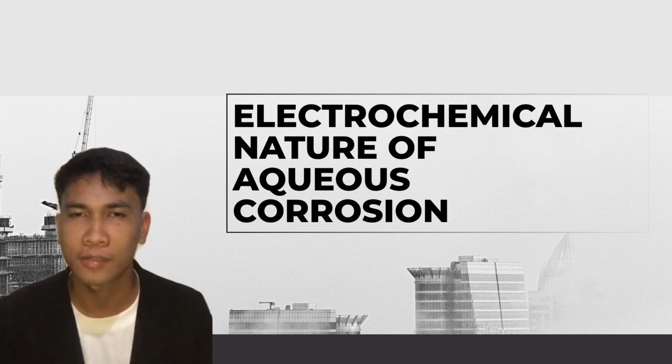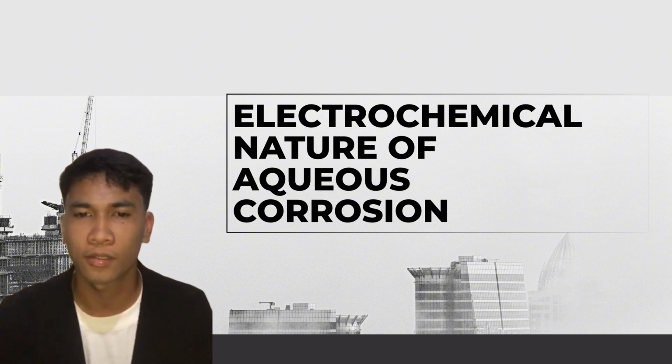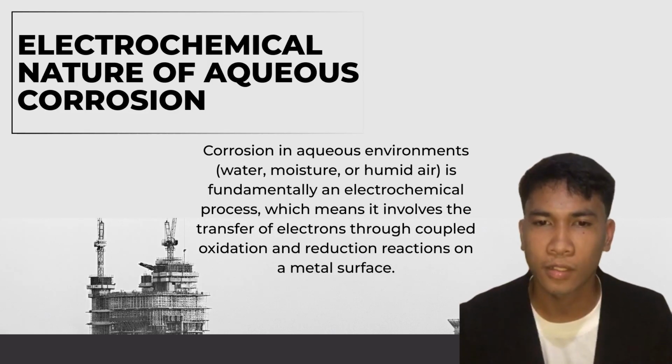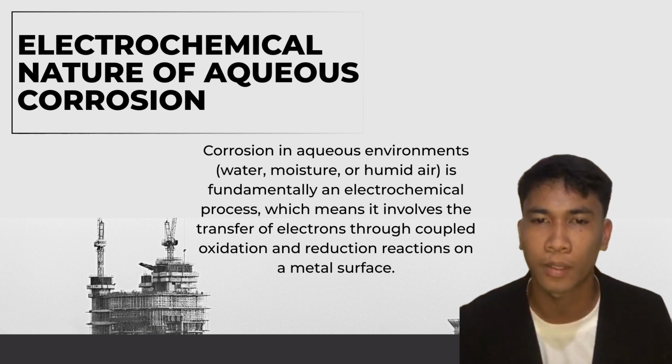Hello everyone, my name is Christian Halasan, and my report is all about the electrochemical nature of aqueous corrosion. Corrosion in an aqueous environment like water, moisture, or humid air is fundamentally an electrochemical process, which means it involves the transfer of electrons through coupled oxidation and reduction reactions on the metal surface.